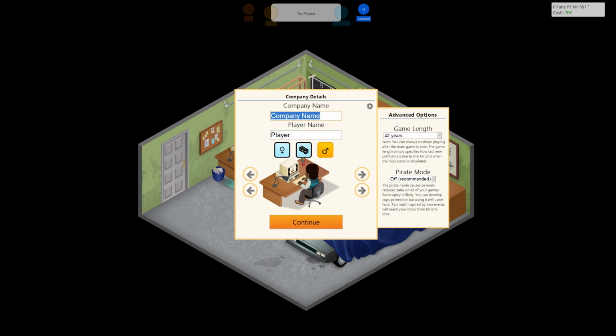And then for company name, I'm going to do, well, of course, we're going to do malware. Actually, you know what? This is the one I've been using lately. Tiny Ratchet Games. Did I spell Ratchet right? Well, let's hope so. If not, I'm not going to hear the end of it, right? And then player name, that would be Mally. Actually, we'll just do Mal.